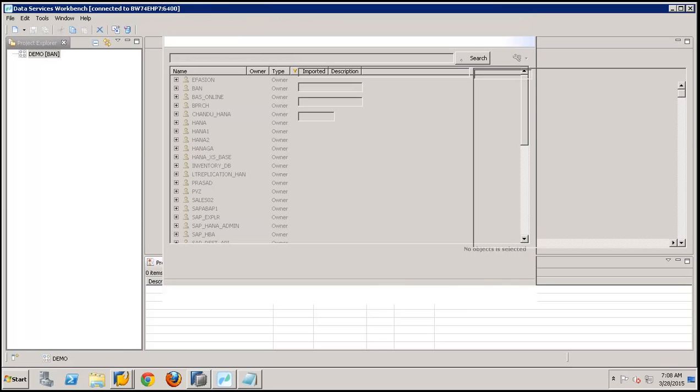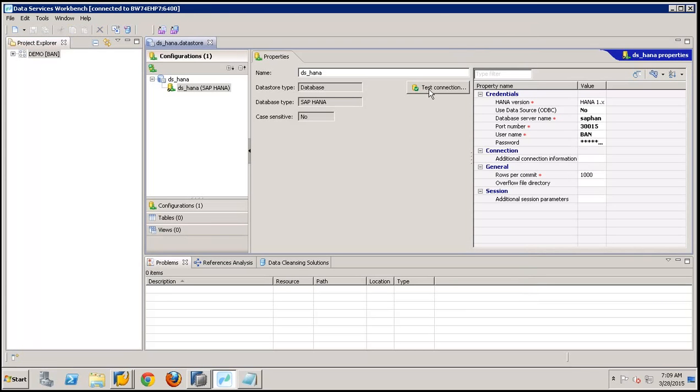This HANA datastore is my target; that is the reason I created it.